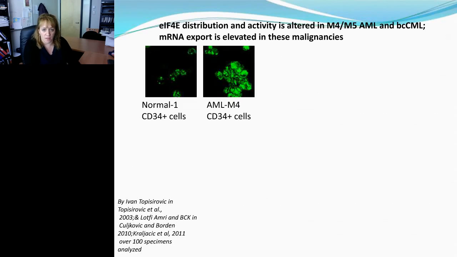4E, let me show you something about whether 4E is normally found in the nuclei in primary human specimens. We're going to focus today on M4, M5 AML and blast crisis CML patients because we know them to have highly elevated 4E. And as you can see here, versus the normal versus the AML specimens, that 4E is very much elevated in these cells, and it's highly enriched in the nuclei of these cells. So I remind you that these are blood cells that have very fine, small cytoplasms and very large nuclei.